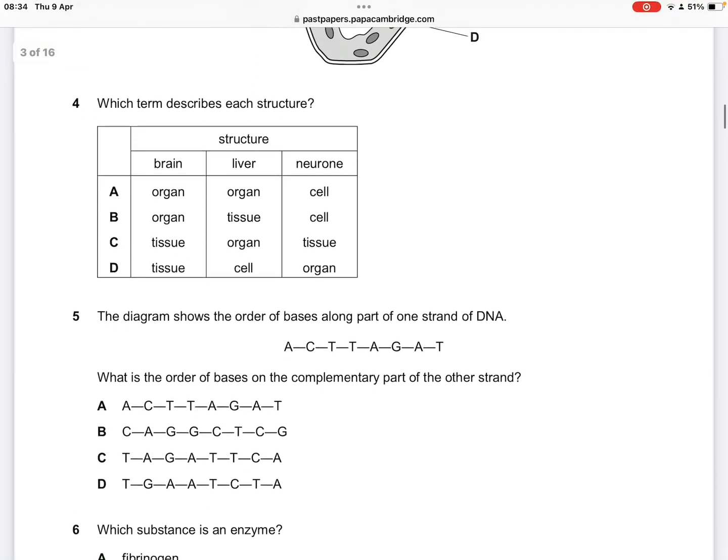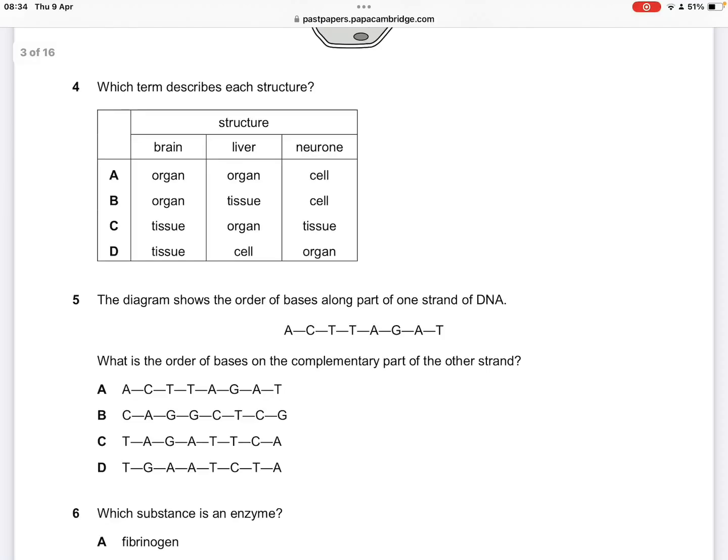Right, question 4, we're looking at organisation of the organism. So it lives within that cell structure topic, it builds on it. So cells are the simplest structure, and then they are organised into tissues. Then tissues organised together, performing a function, are organs. Then the organs grouped together, performing a particular function, is an organ system, and then all the organ systems collectively is the organism. Okay, so that's how the hierarchy works.